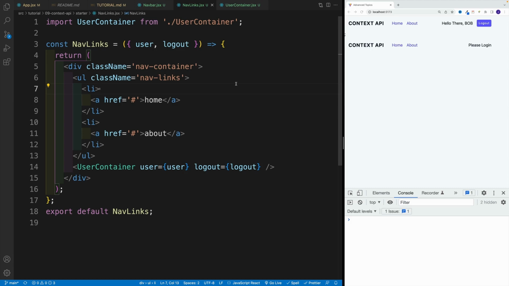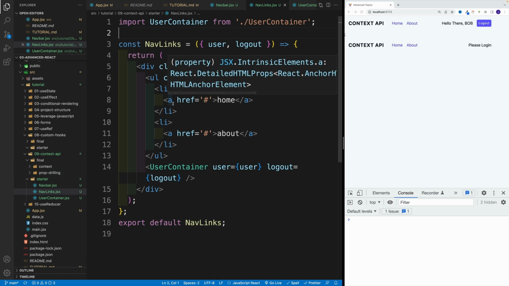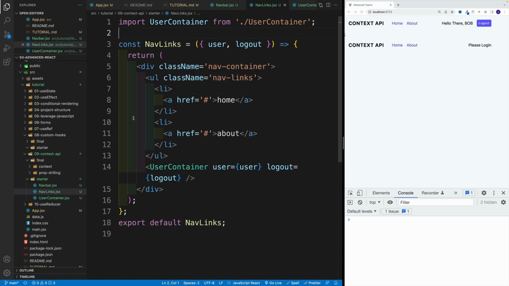All right, and now let's take a look at how we can use the context API, which is provided by React, to essentially solve our issue. Like I mentioned already in a previous video, if you want to see the exact example we just completed, look for prop drilling. So in the context one, you'll actually see the setup, which we're going to work on right now.